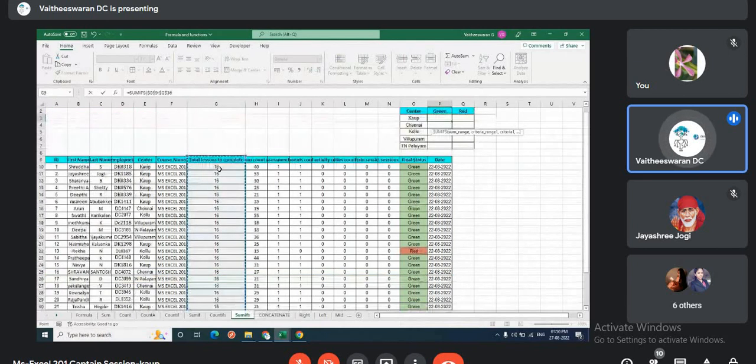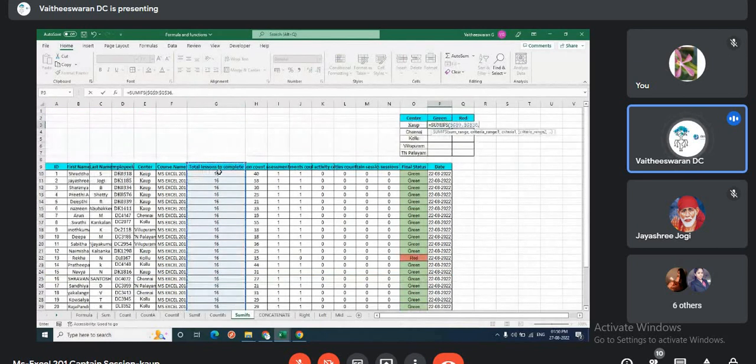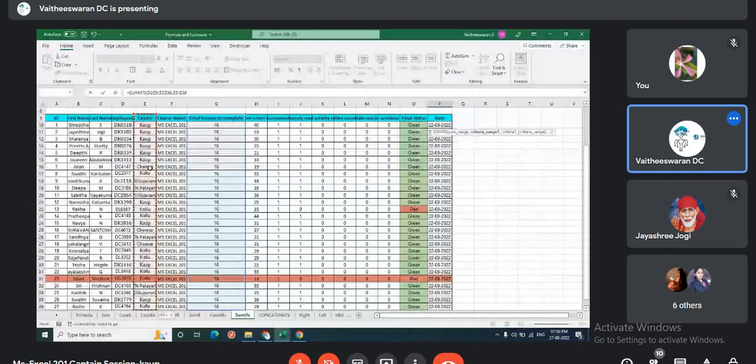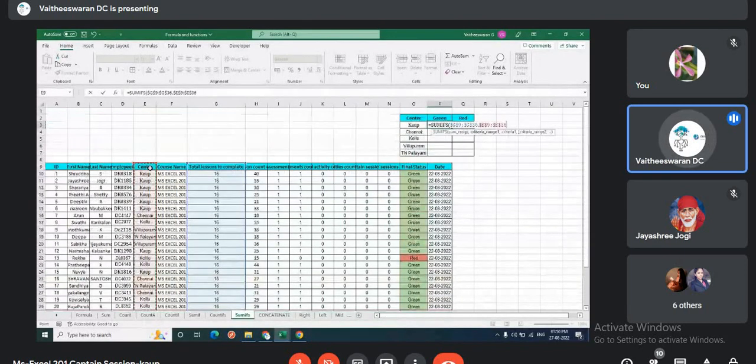And the criteria range 1 is center. F4. And the criteria is center name. And the next one is criteria range 2, the final status, F4. And criteria 2 is green. I will close this bracket.